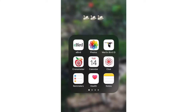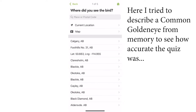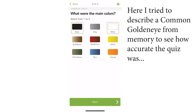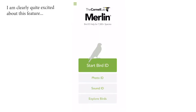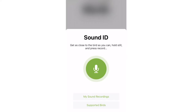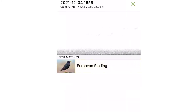My last tool is Merlin Bird ID, created by the Cornell Lab of Ornithology. This app is intuitive and easy to use, and has a quiz you can use to determine what species you are looking at based on location, size, and coloring. Merlin has both photo and sound ID. You can take pictures of a bird and it will list possible species, or for those species heard more often than seen, let sound ID tell you what's making the sound — and it can identify multiple calls simultaneously.